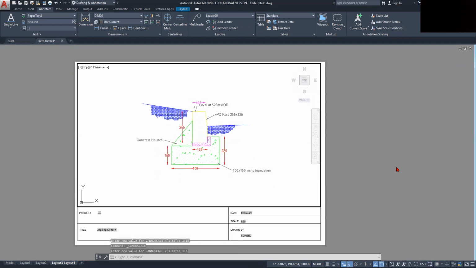And then REA to regenerate the drawing, and there's my scale has just changed. So templates are very important, so that you're not always recreating this text here.